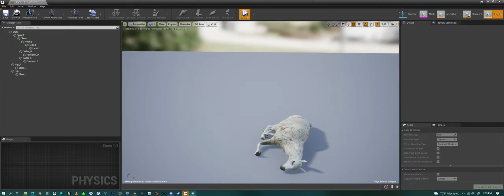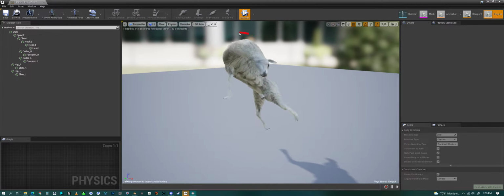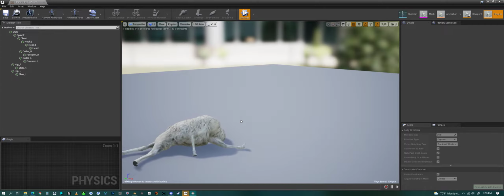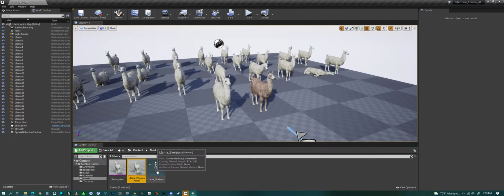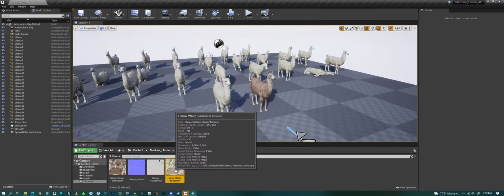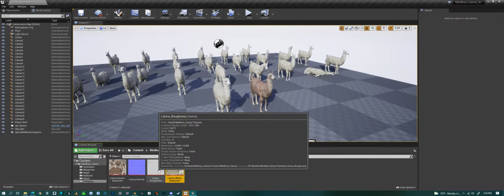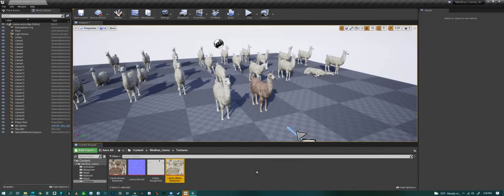So there is a look at the physics of the llama. And we have the skeleton, of course. And we have textures, all PBR textures, two different base color materials for two different types of looks that we see here. Normal and roughness. I think this is all at 2K.